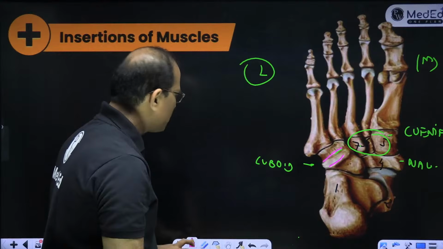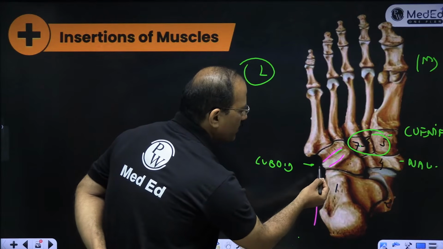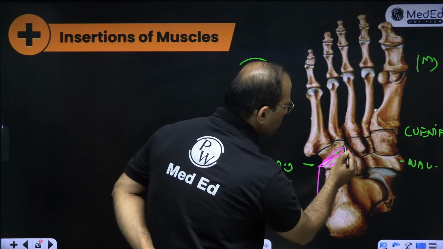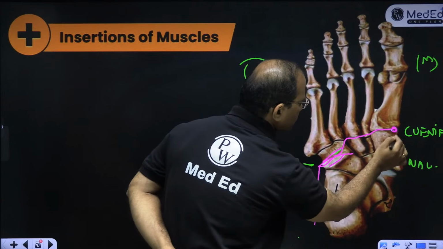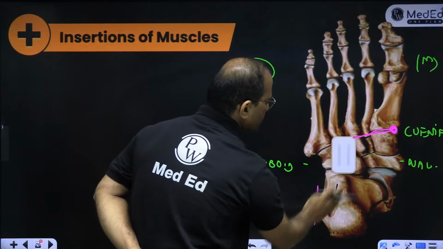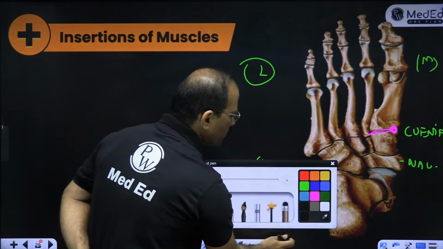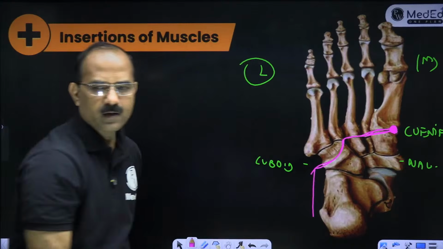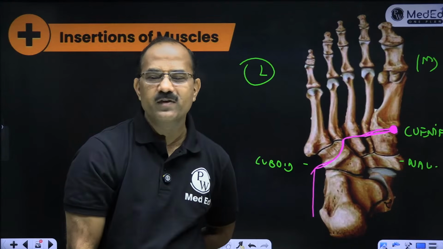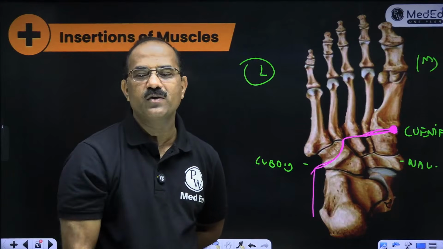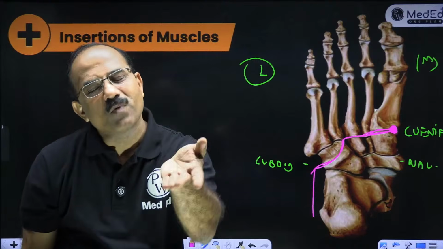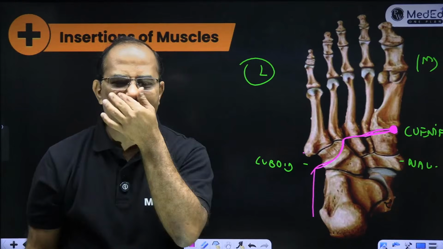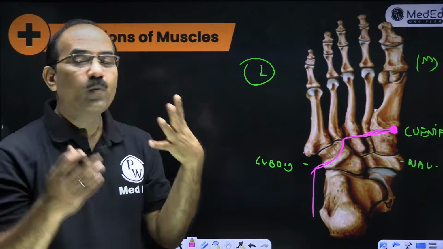There's a muscle which begins from the lateral side. See, the muscle comes like this, comes to the lateral side, turns here, and then the muscle goes like this, passes below here, and gets inserted here. One moment, the muscle comes like this, it goes here, then it goes here and gets inserted here. Who is this muscle? It is not peroneus brevis, child. It's peroneus longus. Peroneus brevis is a small muscle, the name itself is brevis. The insertion of peroneus brevis is at the fifth metatarsal bone, a small muscle. This is peroneus longus.